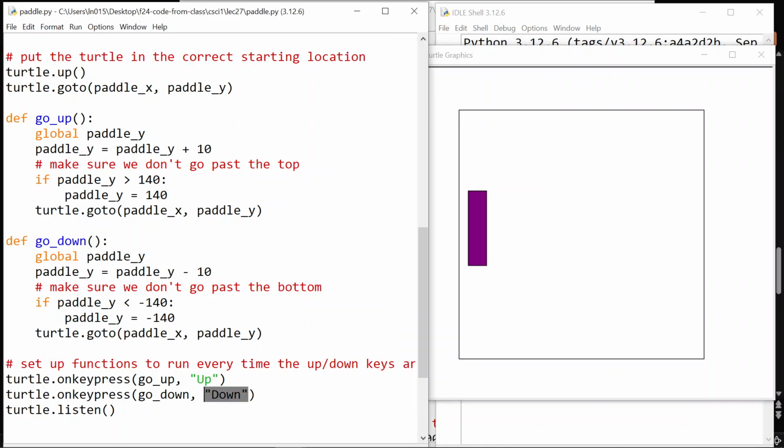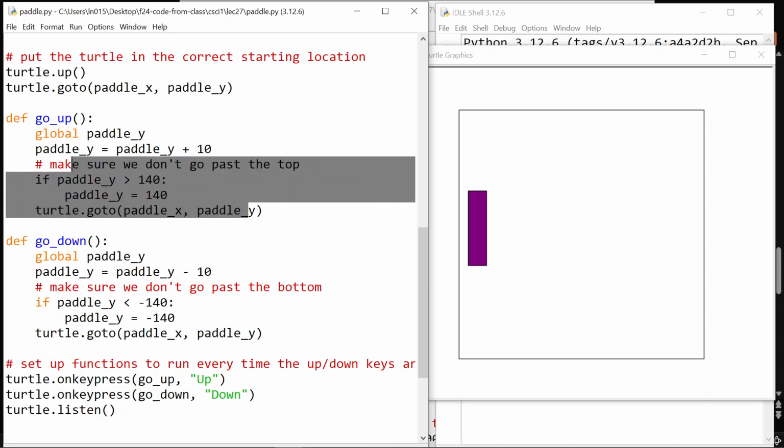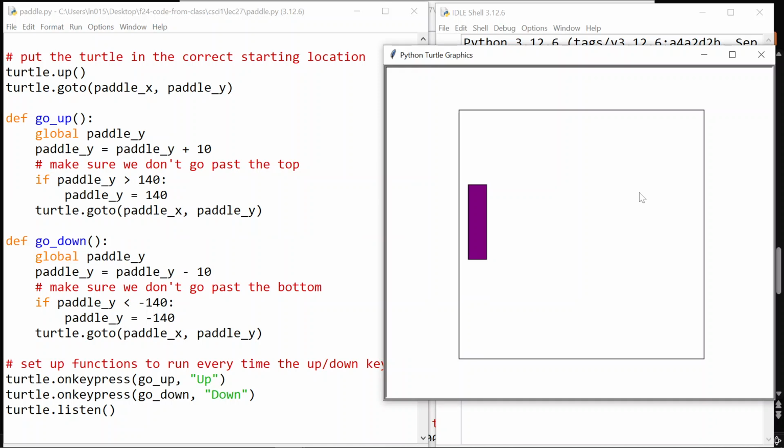Whenever those get pressed by the user, the turtle will make sure to call these functions for us, the go up and go down functions that took care of moving our paddle a little bit up or a little bit down, and also making sure to not go past the edges. So like press up, or you can hold in up. We're bounded at the top and also bounded at the bottom, which is beautiful.